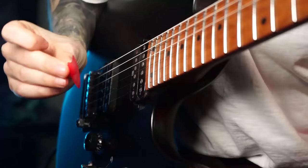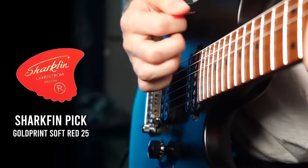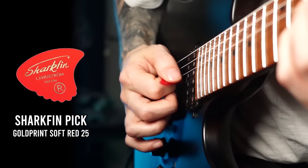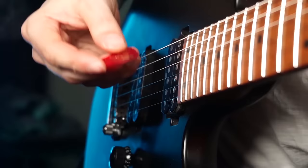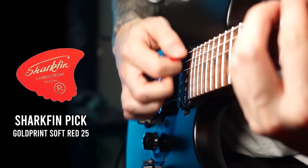What we have here are some shark fin picks — as the name suggests, this looks like a shark fin. You're supposed to hold them so that this weird area of the pick actually touches the strings. I think this shark fin part is mostly there so you can hold the pick while finger picking. The pick is super soft and bends quite a lot. With single notes you get that thin pick sound — a little more scrapy compared to the other thin picks, mostly because this pick doesn't really have a tip, it's very round. I think I'd mostly use this one for chords and strumming — it has a pretty cool sound.